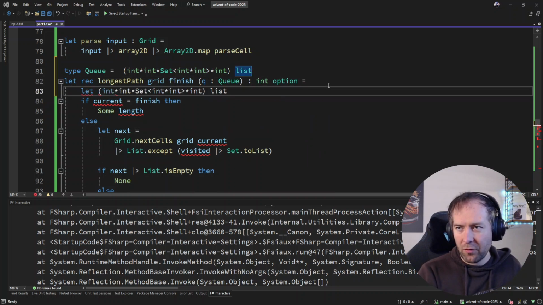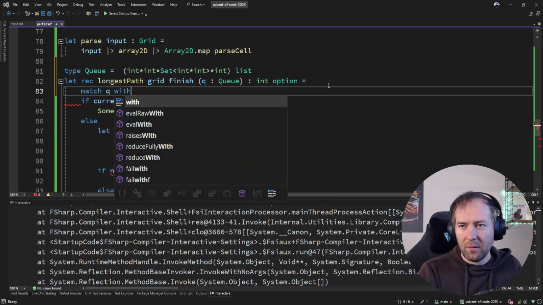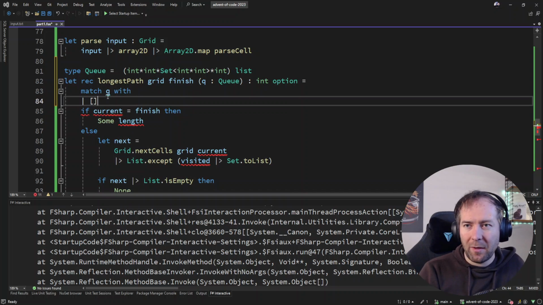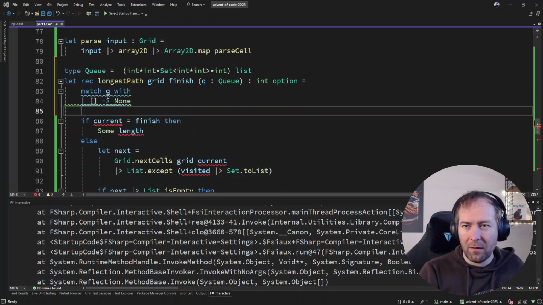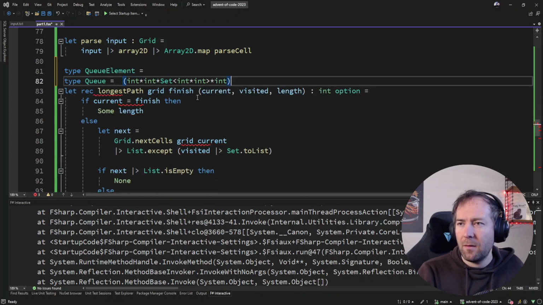And let's destructure. No, let's pattern match first. So match queue with, if we have no visit. Oh yeah, this is actually gonna be cool. If we have nothing, we have nothing. If we have this, where is it? There it is. Grab this. So let's quickly pattern match on the queue.